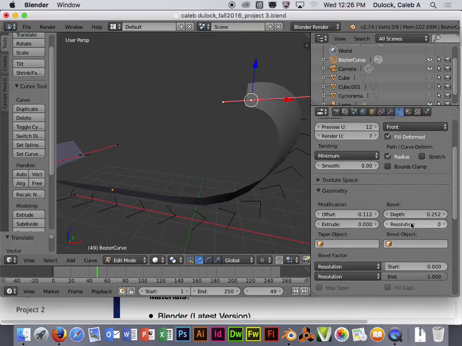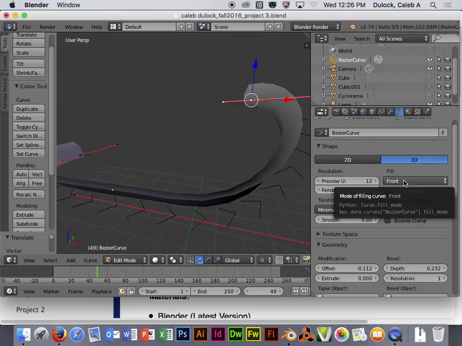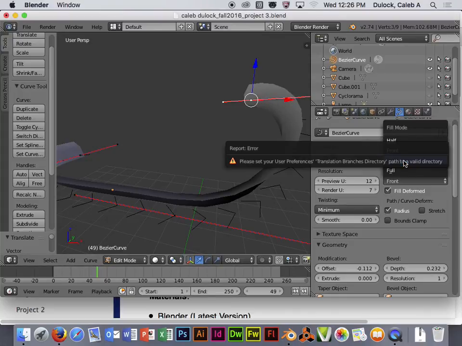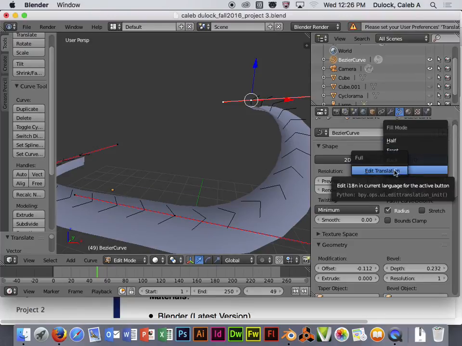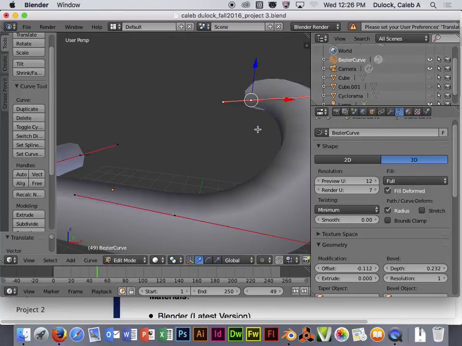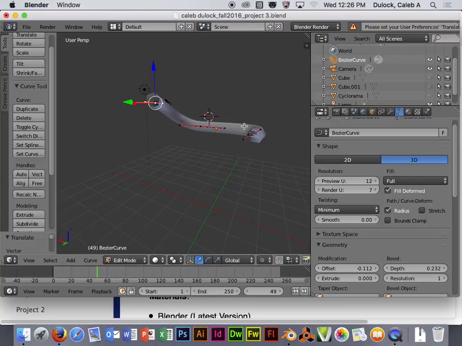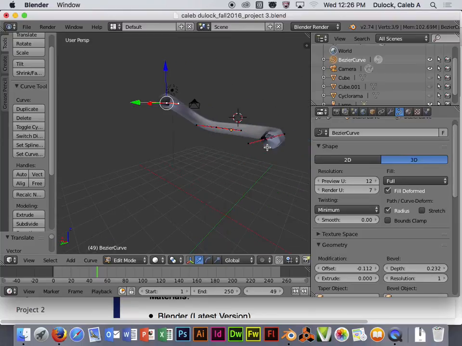I've shown you depth, I've shown you extrusion. If you come back up to where it says fill up here, the drop down for fill, now that we have a shape to visually see, you can change this to any one of these. So fill can be back, it can be full. And so when you change it to full, it actually creates a completely wrapped sort of basic circular structure around a pathway, which can be kind of cool.